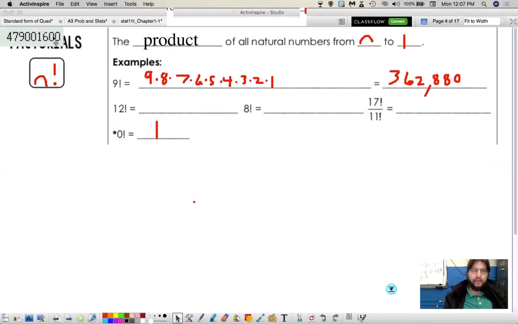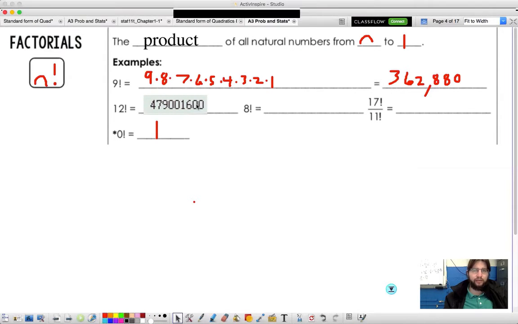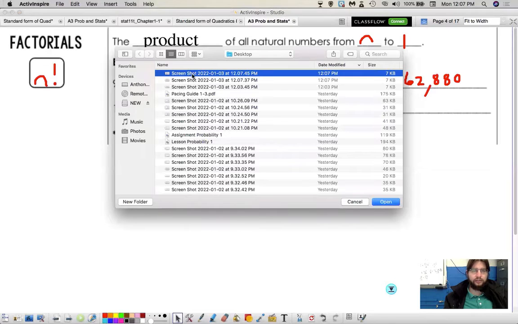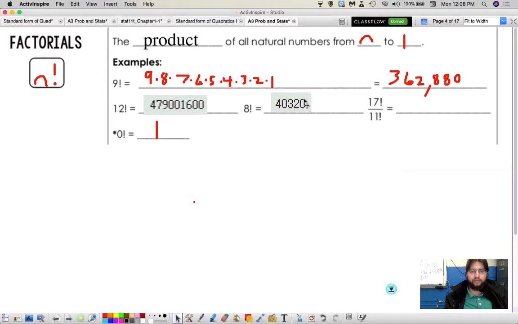So it's real easy, just type it in the calculator, nothing to it. If you don't have the factorial button on your calculator, just do it the long way. Now if we're dividing, let's think about what this means.